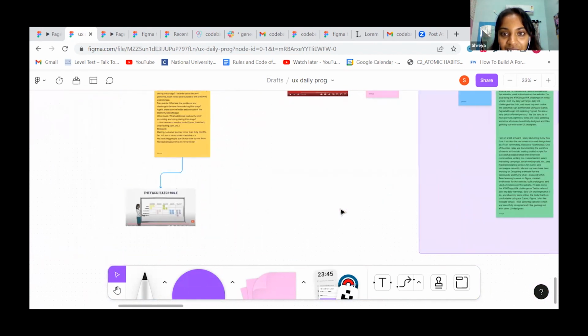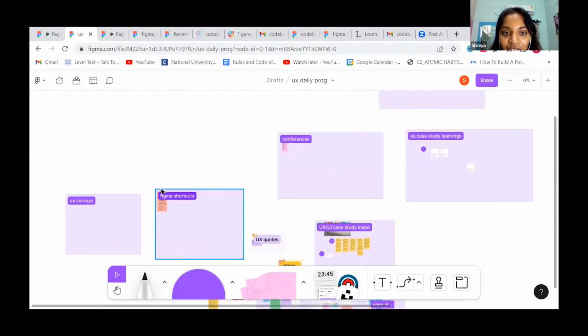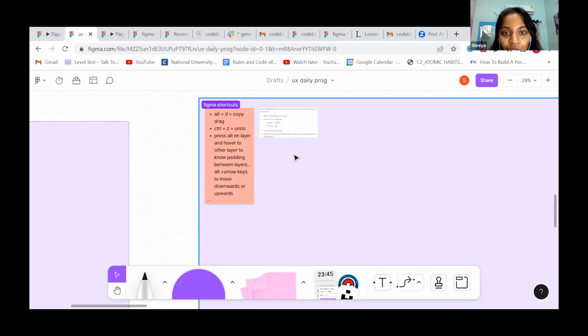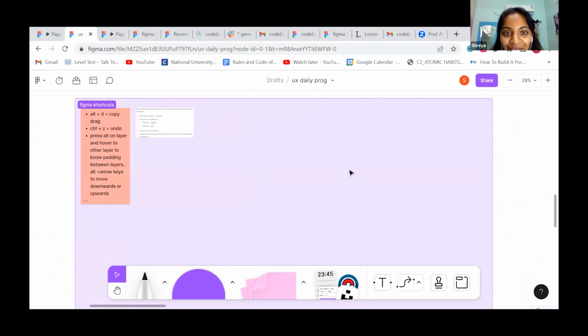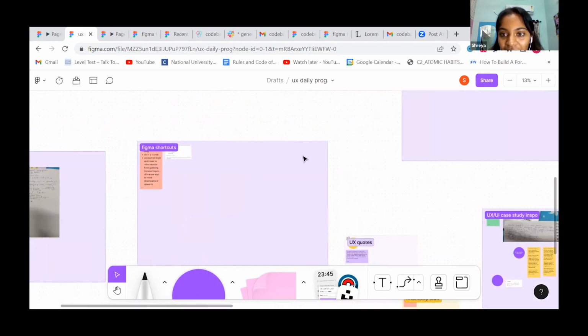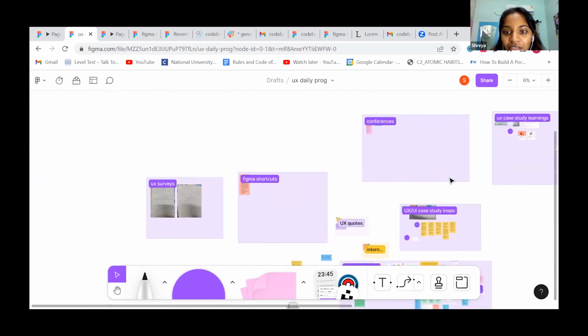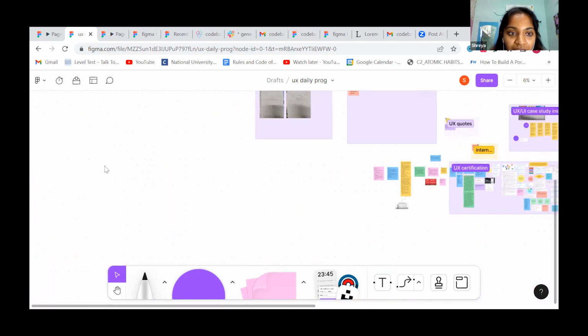I used to keep a note of shortcuts, because back then it was complicated stuff and I couldn't remember. I have sections divided for everything. So that's how I use Figma.